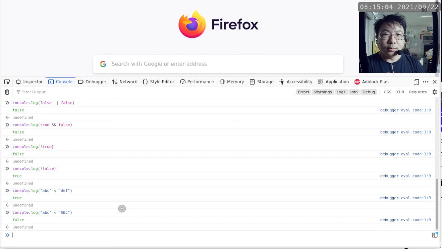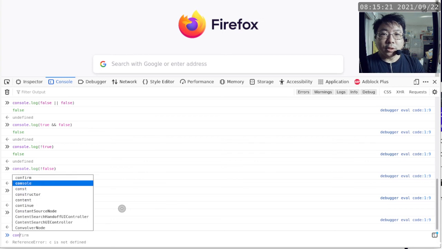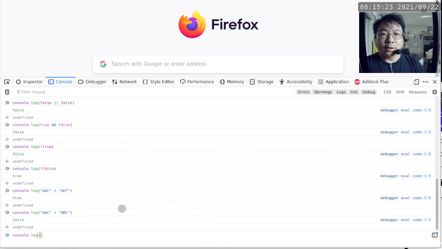Okay, so at this point, I have not performed a comparison that is usually very useful, which is equal to. That's one thing that we haven't really shown, which is how do we compare two things to see whether they are the same or not. Well, there's a particular reason why I reserved this one for a little bit later, like right now. Because if I want to compare 5 and see whether 5 equals 5, most people, especially math professors, would just say this is the way to do it. Okay, we want to compare a value 5 to a value 5.